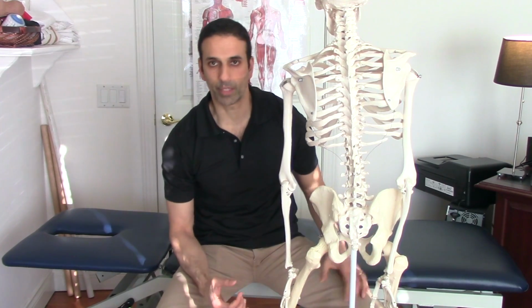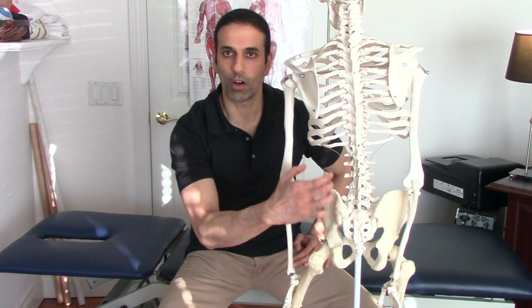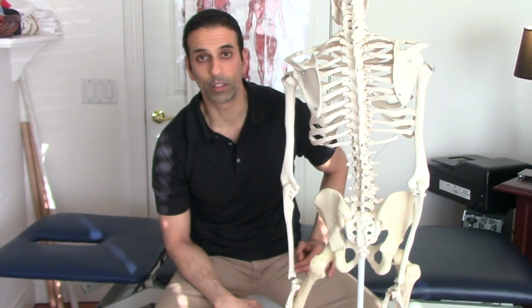When people talk to me about unilateral lower back pain versus horizontal, people that say, gosh, my back hurts mainly on one side, oftentimes if you can put a stretch into that QL, or the Quadratus Lumborum, that will help.